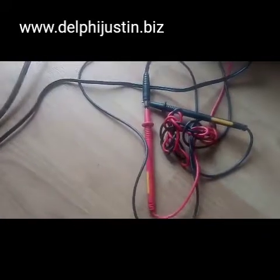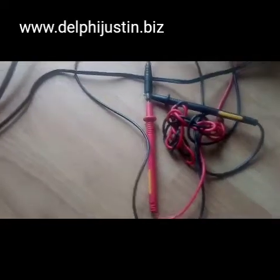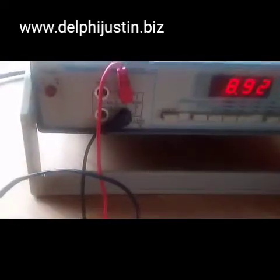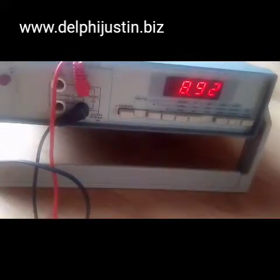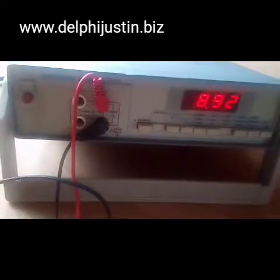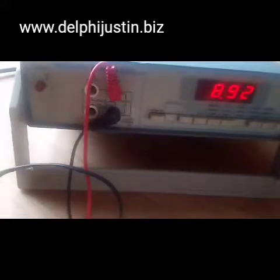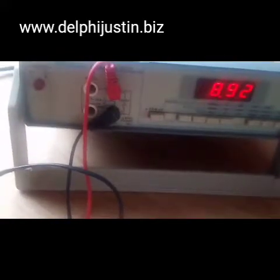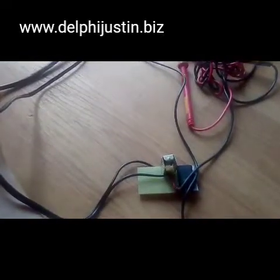As you see there, I got my probes onto the connector that goes to the DVD player. Then I got my meter hooked to it, and it's giving us 8.92 volts DC out. But it's good enough to charge the thing, because it did charge it. And overnight, I turned it on, and it turned on without the power cord being on it, which before it didn't even do at all.